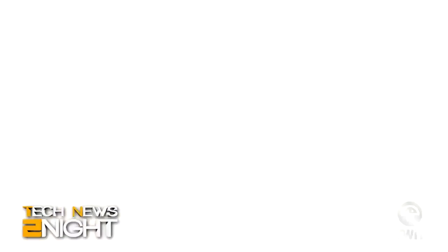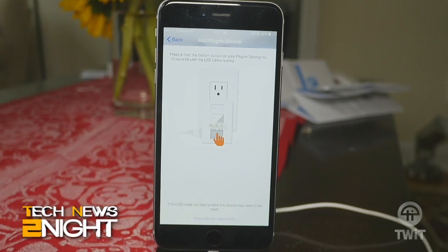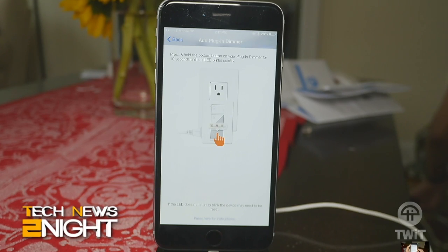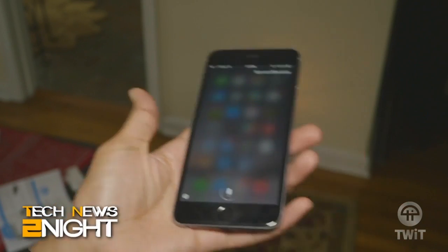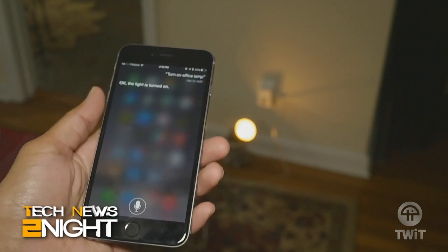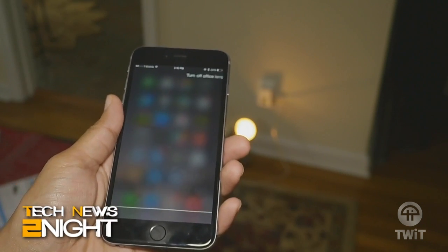Were you able to control your lights with your Apple Watch? No — that's kind of my biggest pet peeve so far. You can't say Hey Siri on your Apple Watch and then say turn off my lights, because it just doesn't work. It'll tell you to use Handoff on your iPhone. But obviously that's not what I want, and that's not what users want either. Hopefully we'll have Siri or a Hey Siri integration with HomeKit on the Apple Watch soon.